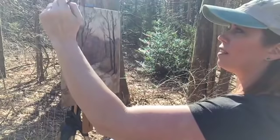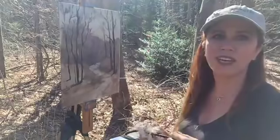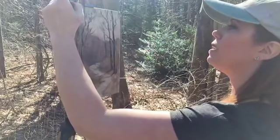The last plein air forest painting that I did was at the Sagamore Hill plein air competition over in Oyster Bay. And it was so beautiful. The woods were all beautiful green. And it was just stunning to be in the woods. I was so happy out there.